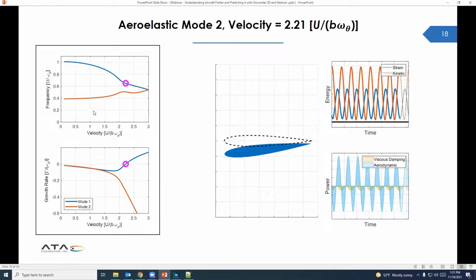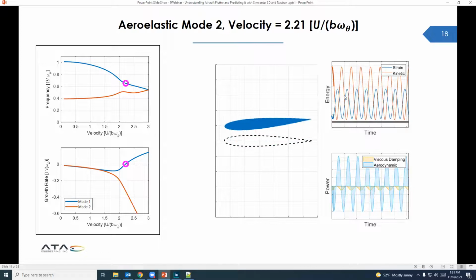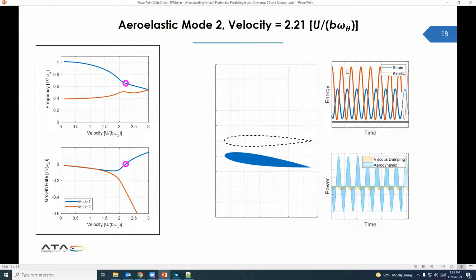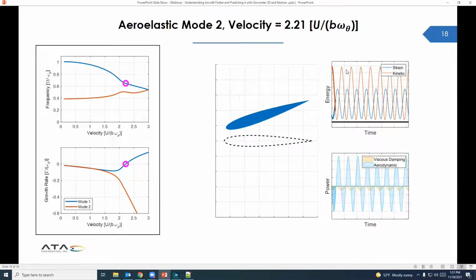It's effectively undamped, and the total energy is not decreasing with time per cycle. So this is the stability boundary for flutter.